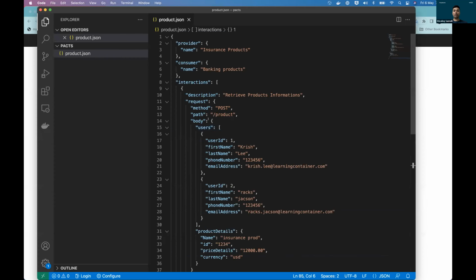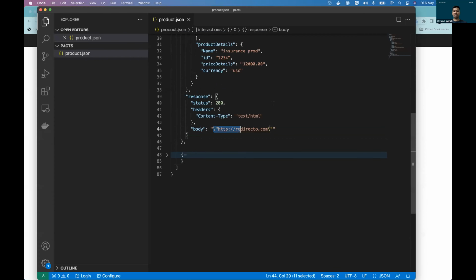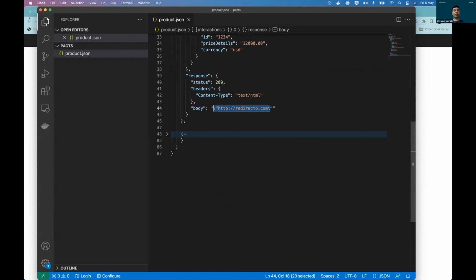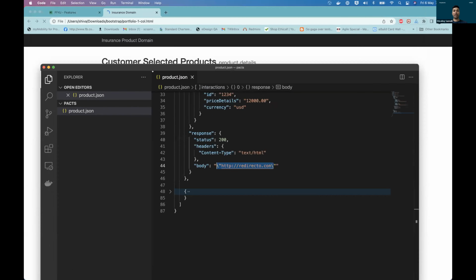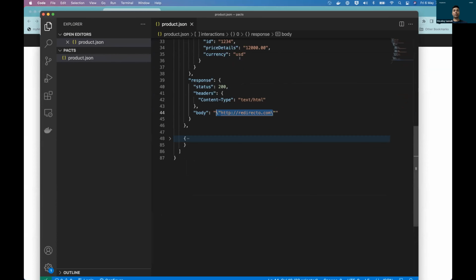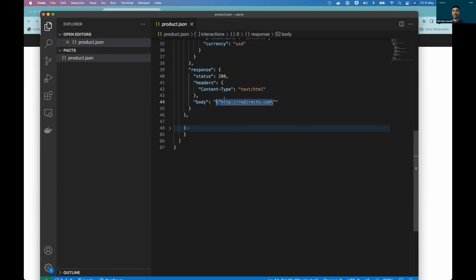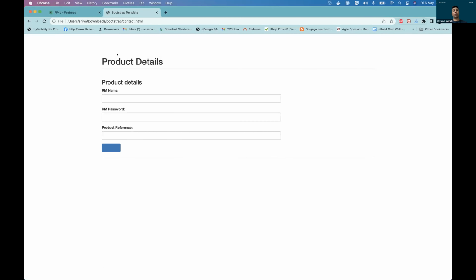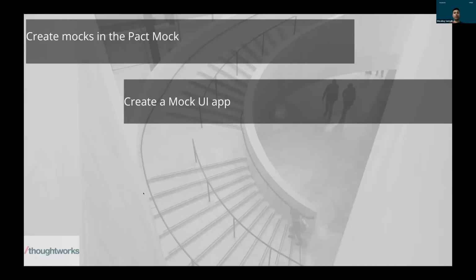So what we had to do is, instead of landing on this screen, in our response we said instead of going to the actual redirection URL of the product site, redirect to this test site we are building. So we would have mocked the endpoint. Instead of hitting the actual product endpoint, it will hit the mock endpoint. And our mock endpoint, for a specific behavior, will give a redirection URL saying redirect to this URL, and it will redirect to the specific URL we were talking about. When you redirect to this URL, this is our mock UI application. So we had to create this mock UI application for the different behaviors we had to mock.